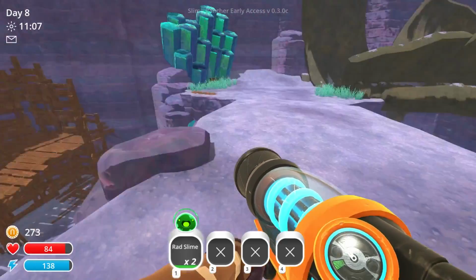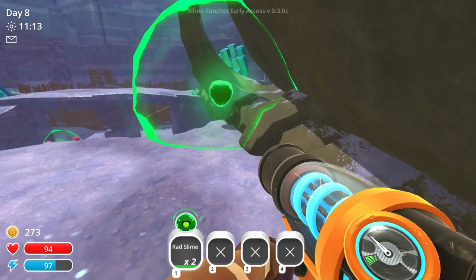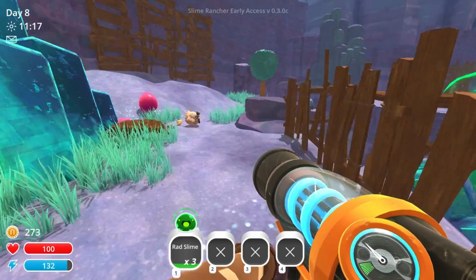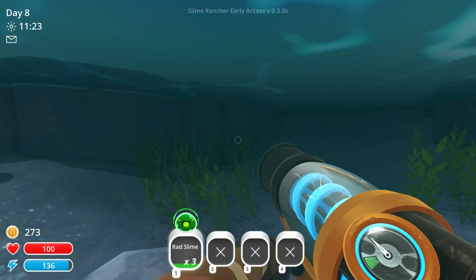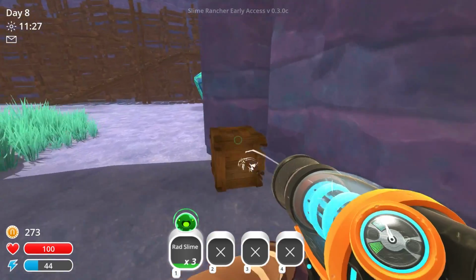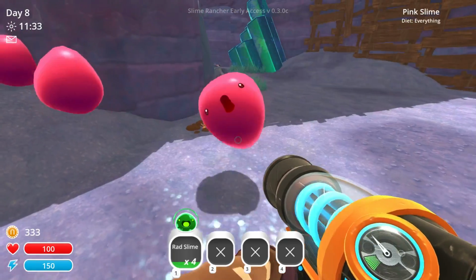But I see another green slime over there. I want it. I want it. I want it. Come here. Come on. Come here. His little face. Oh, that water looks so inviting. Ah, splash. Oh, it looks so lovely. Yay. Oh, there's another one!